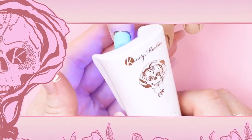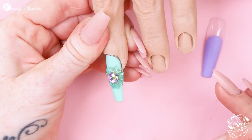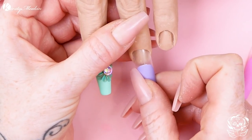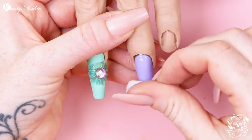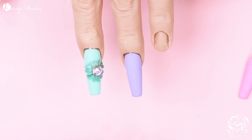And then we're going to cure. And there we are, that's all nice and secure. Look at that, one down. Didn't take long. But what I want to demonstrate to you is there are different ways you can use this technique. And it's quite fun, it's a little bit different. Let me just wipe over this, just in case I've got anything on it. So we're going to use this one now, the light purple.